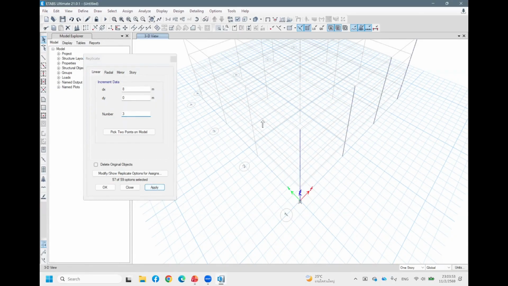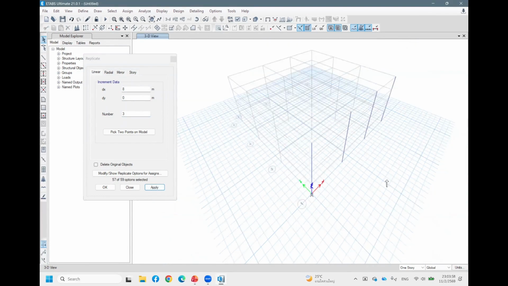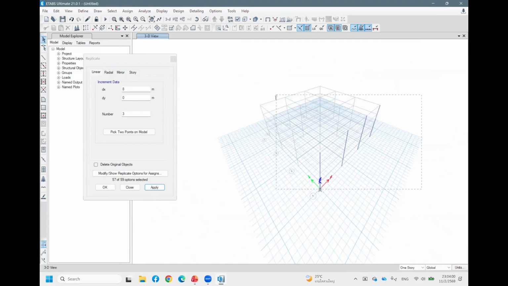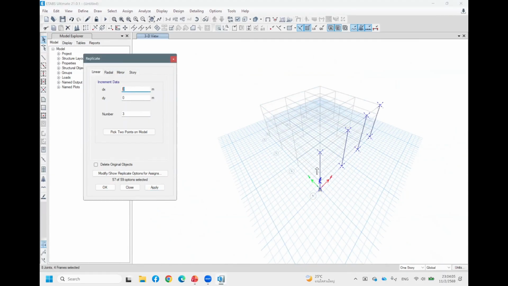Now it's here. And I need to draw the columns in the other direction here. So again, select all columns. Now we want to copy in the y direction. So just change x to be 0 and dy to be the interval, also 8. And the number also 1, 2, 3, so 3 lines.